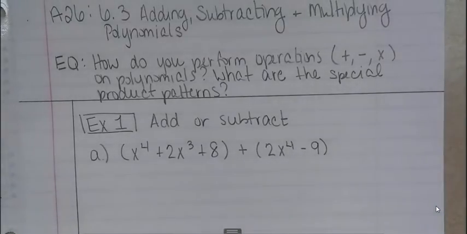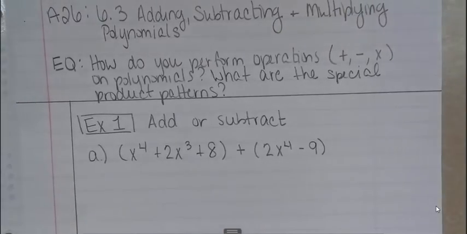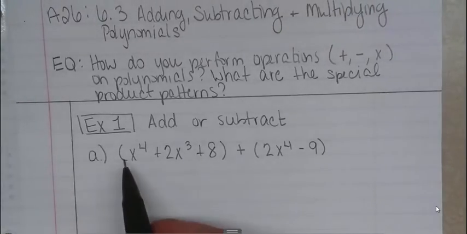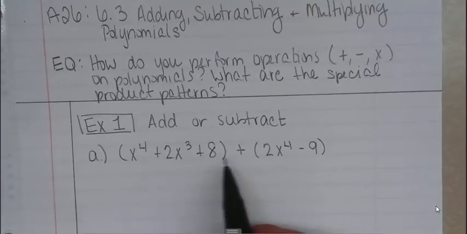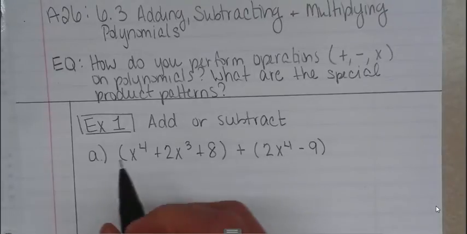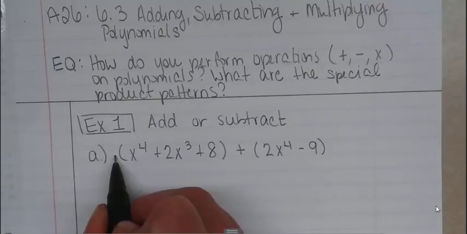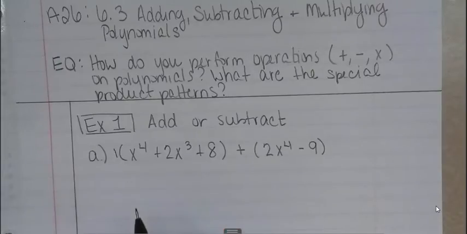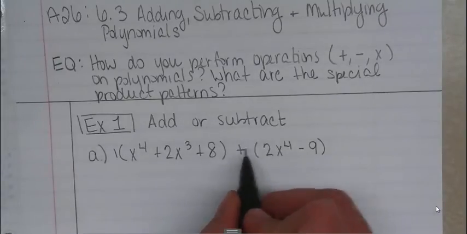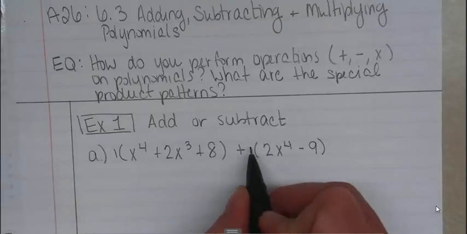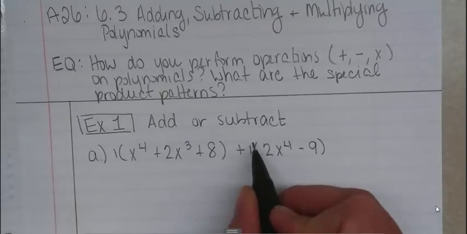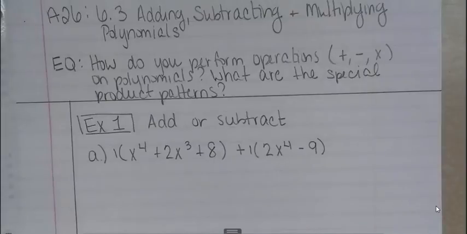Okay, so right now these are in parentheses, and this is very important, and this is where I watch a lot of people mess up a lot of times. Not necessarily on this one, but on the example we're going to do next. You have parentheses around these 2 polynomials. It's important to realize, what is the number outside? Well, the number outside is 1, so I'm going to distribute that 1 in order to get rid of the parentheses. And I'm going to do the same thing here. Again, I have a positive 1, distribute that 1 in order to get rid of the parentheses.